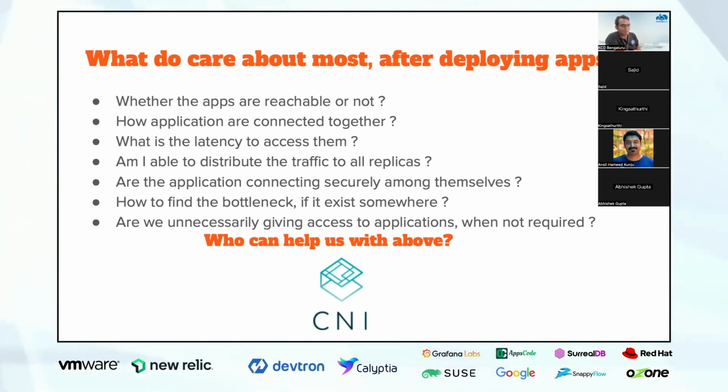Now, if we talk in terms of applications, right? These applications are primarily available over the network, because only then can we reach them, only when they can communicate with each other. So we communicate with our applications by something called CNI. Now, what is CNI? CNI is the Container Network Interface. You can say it is a standard the community has created, using which we have a standard way to connect different containers across the network. And there are many different plugins available which help us with this network, right?